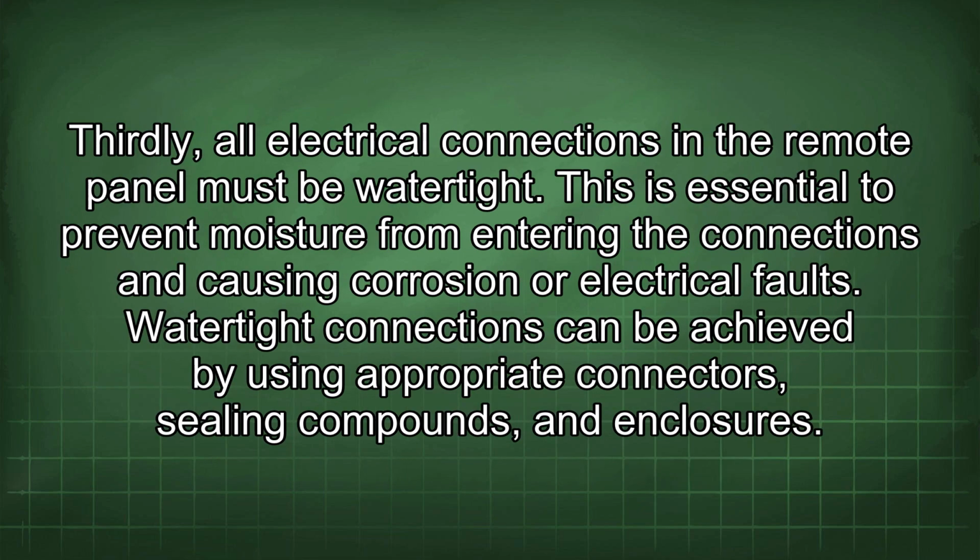Thirdly, all electrical connections in the remote panel must be watertight. This is essential to prevent moisture from entering the connections and causing corrosion or electrical faults. Watertight connections can be achieved by using appropriate connectors, sealing compounds, and enclosures.